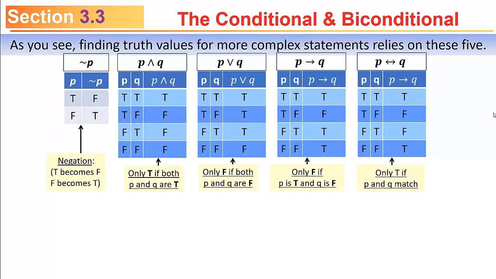This is again a visual aid to let you see all 5 of the truth values so you can remember these, and underneath them you have what I call the memory aids. With the negation, you switch the truth values. True becomes false, false becomes true. For an and, it's only true if they're both true. For an or, it's only false if they're both false. For an if then, it's only false if P is true and Q is false. And for the biconditional, the if and only if, it's only true if they match.